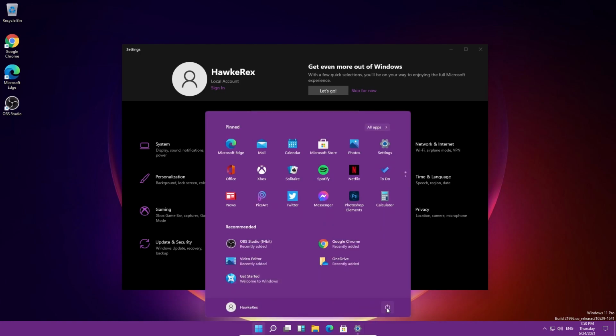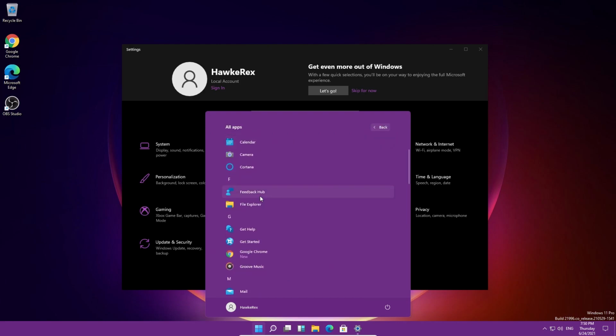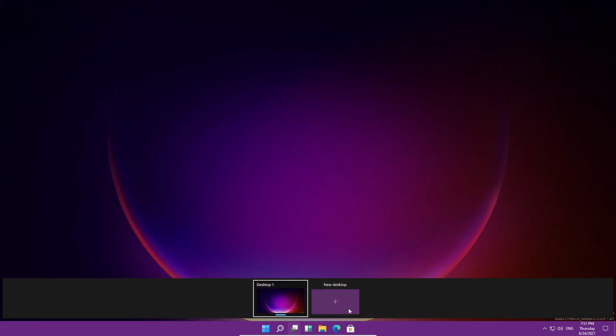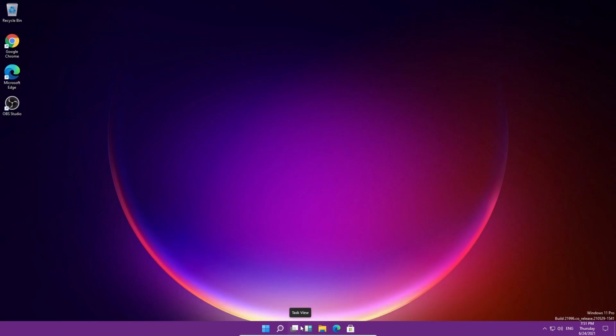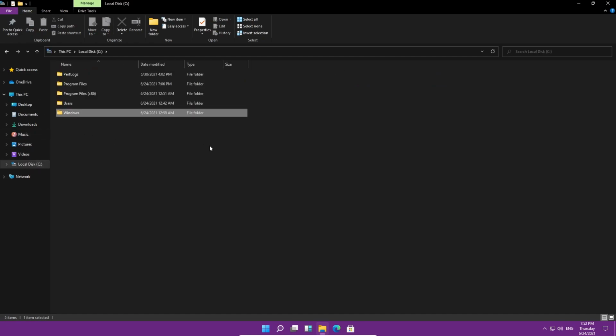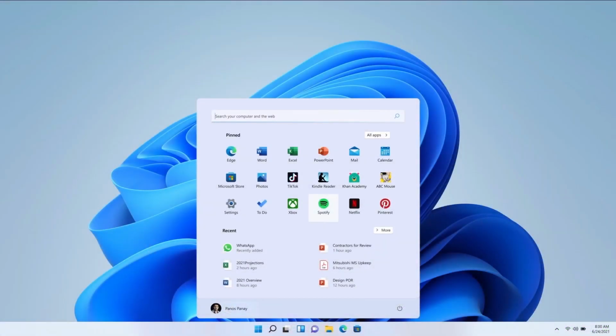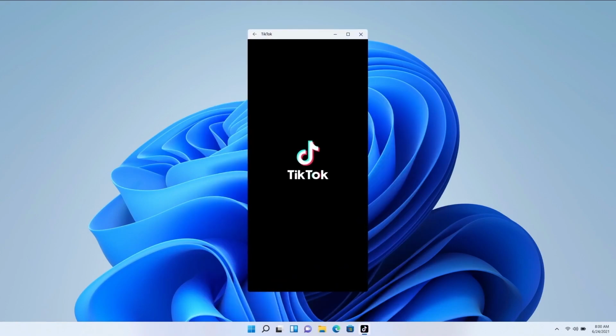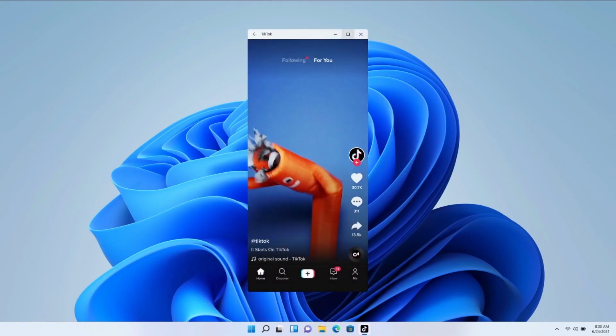Today we are looking at the next generation of Windows. Compared to the previous Windows generation, I do not find any major updates with Windows 11. There are a few improvements with looks and UI experience. One of the coolest features is you can install Android apps with Windows now. Yes, you heard it right. Android apps can be installed with Windows 11 using the Amazon App Store.